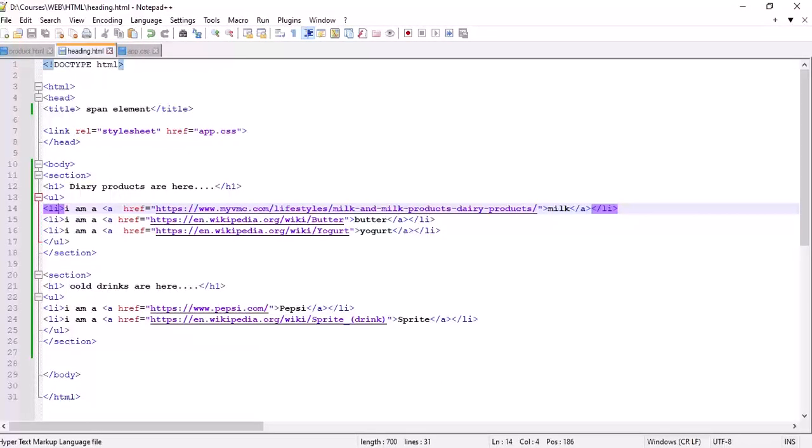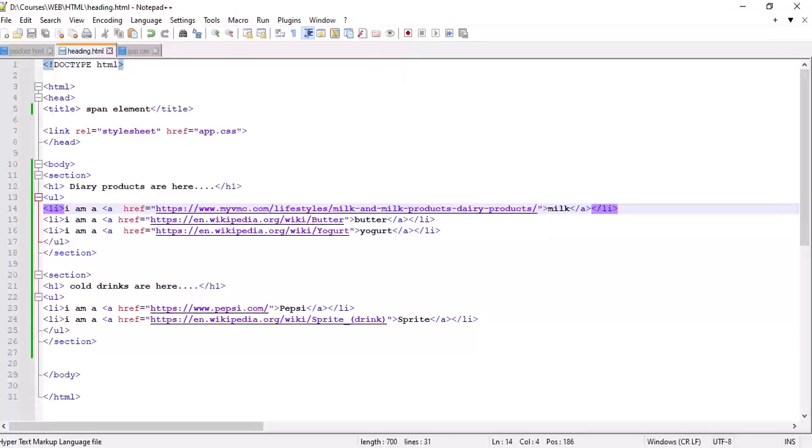Hello my dears, in this video I will brief you about the descendant selectors. So what are descendant selectors? In descendant selectors we style elements under some other elements.